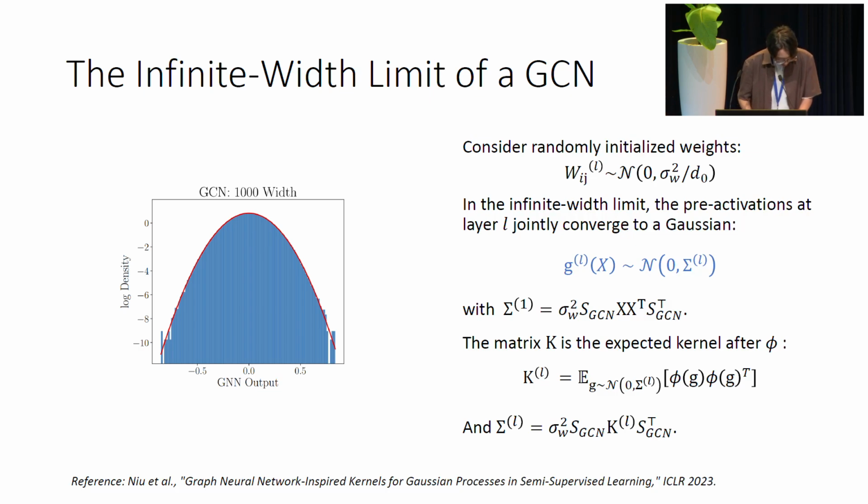Using this approach, instead of tracking all the individual neurons and weights, we can characterize the model through its covariance kernels, which describe the similarities between different nodes. This makes the theoretical analysis more tractable.